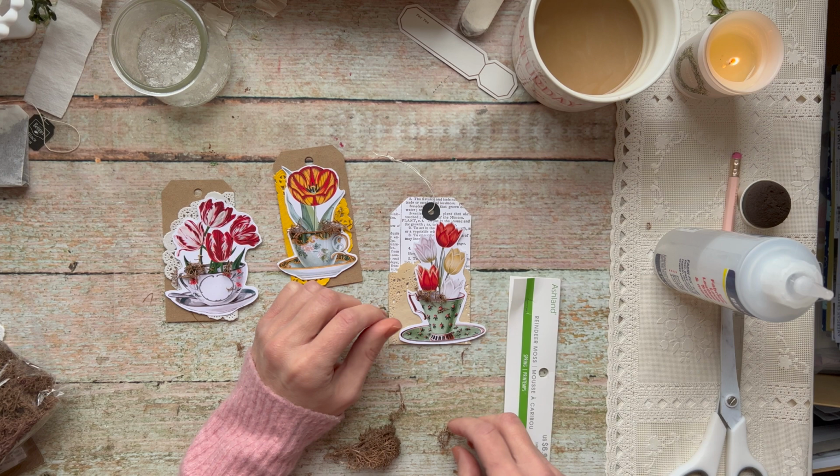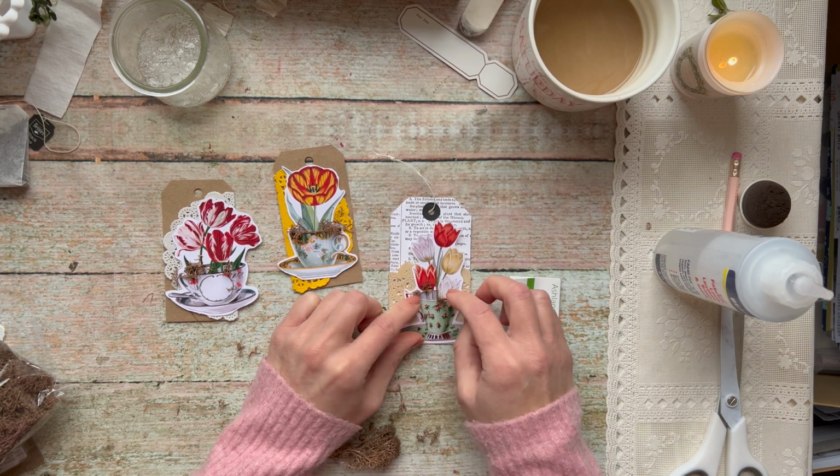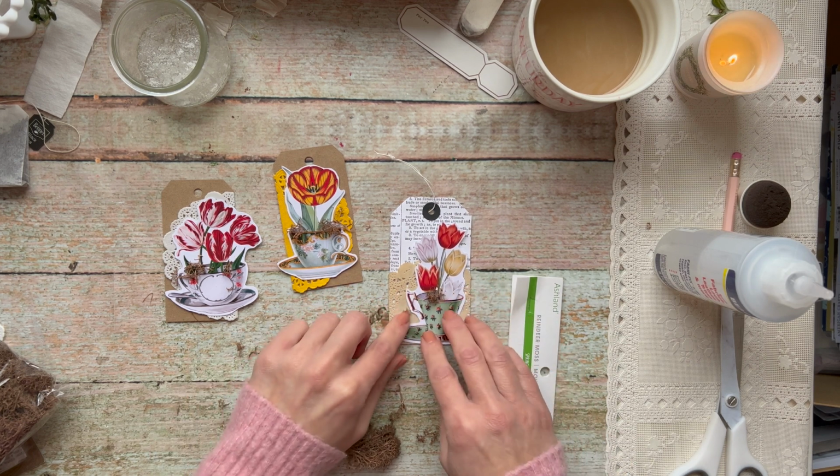And so I just dabbed a little glue, kind of squished up and pulled apart and tore apart the reindeer moss and just added it around the edges of the teacup.